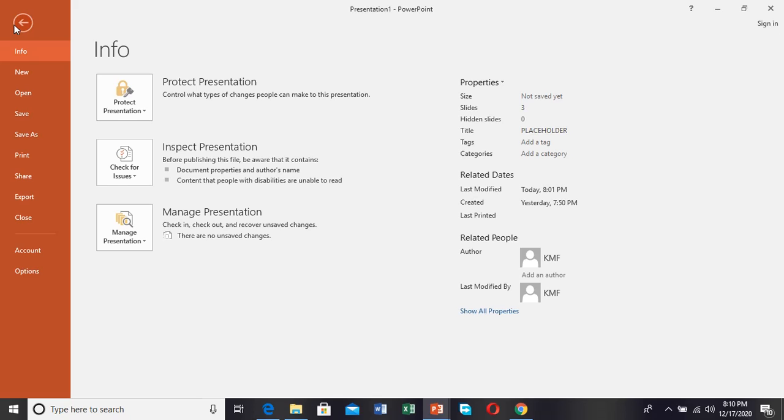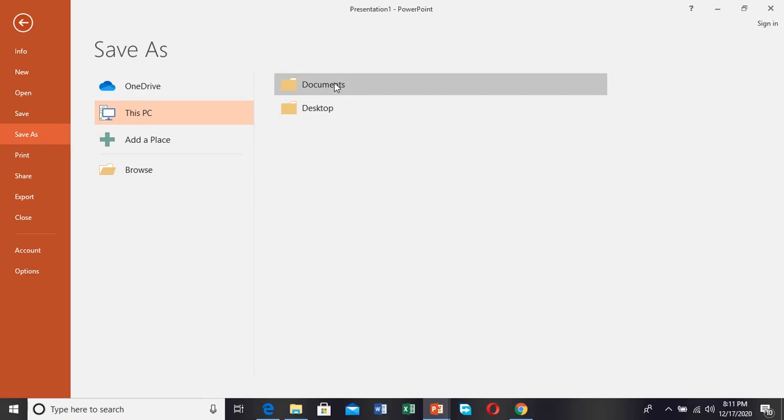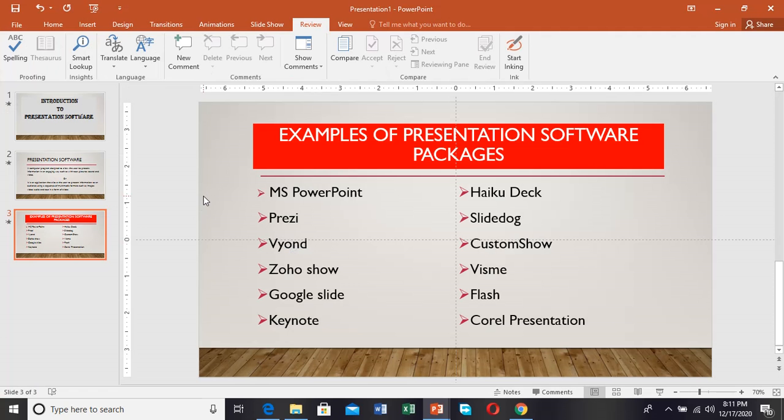Right, if you are done, we come to the file where you want to insert a new slide, open a slide. You want to save your work. If you want to save, we click on save as, and then where do you want to save? I want to save in documents, so you click on documents. There you have it, presentation. Then you give the file name, then how you want to save it. That's the save as type. When you are done, you click on save. Already you've checked your location where you want to place it in documents, so you click on save. Good. So you've saved your work.